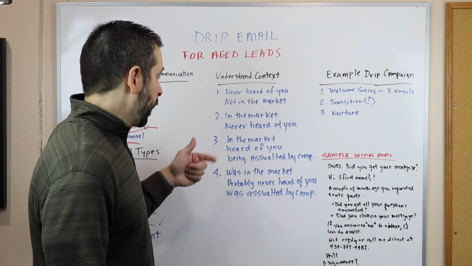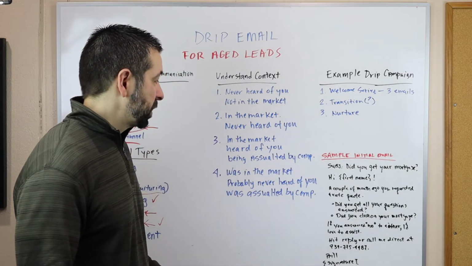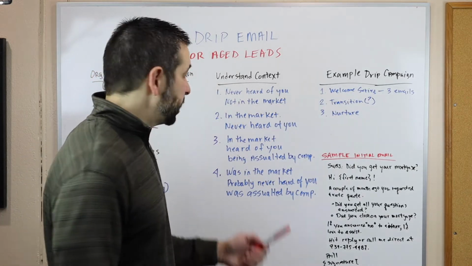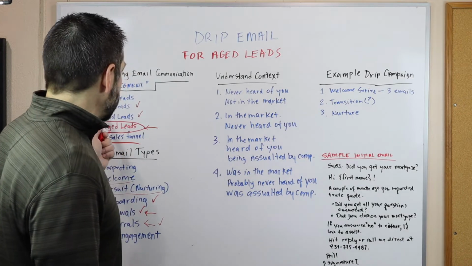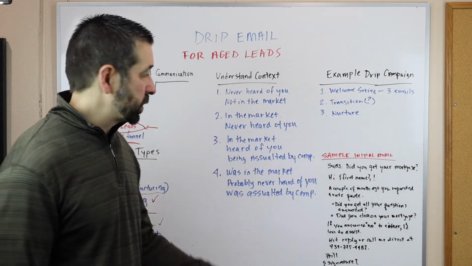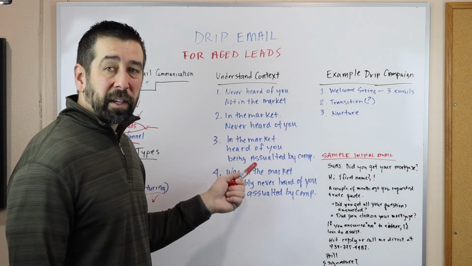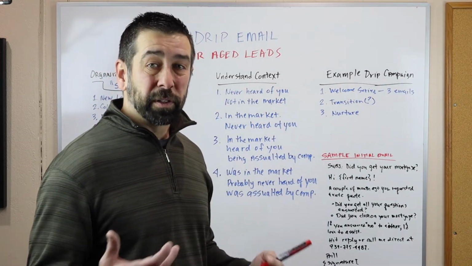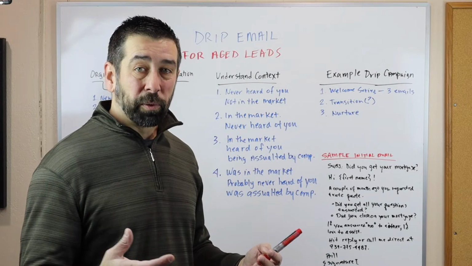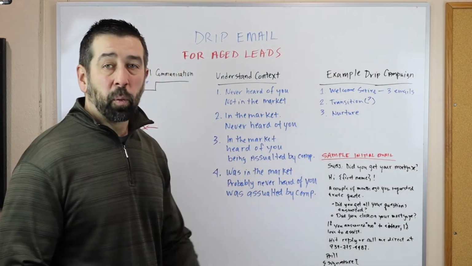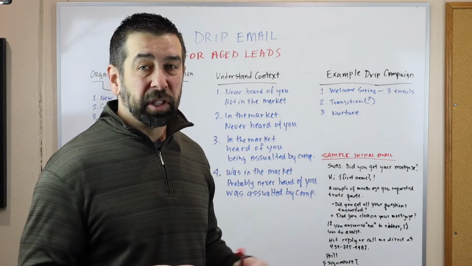In the market, they've heard of you, but they've been assaulted by the competition. This is what happens to a lot of real-time leads that puts them in this cold, dead, and aged lead category, actually, because they're in the market. They've been contacted by several different brokers or agents, and so they know all these brands, but they're just overwhelmed by all the people that are calling them, so they just shut down.